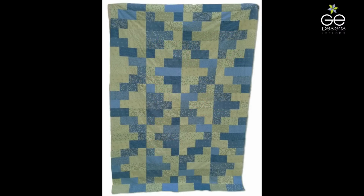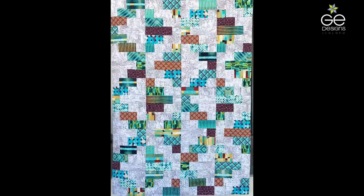This was just a top when we did the quilt along. And here's another one with the plaids in green and gray. We have a Phoenix that we made from Madison 1. That was a line from a Free Spirit designer. We just got his new line not too long ago. I love his stuff. And a single background, so I used like a map background for this one. And I really love this quilt.